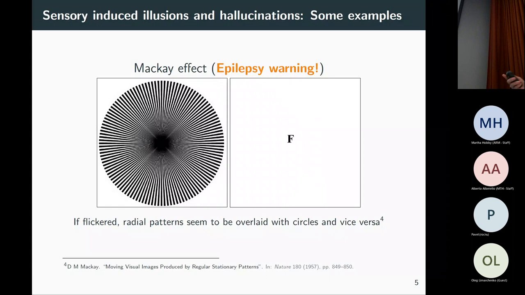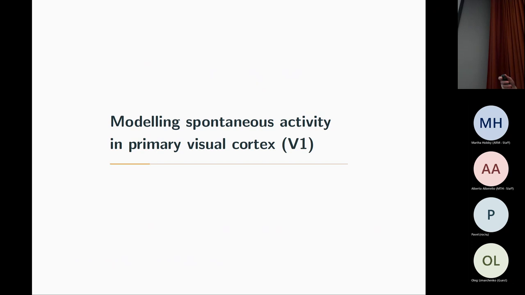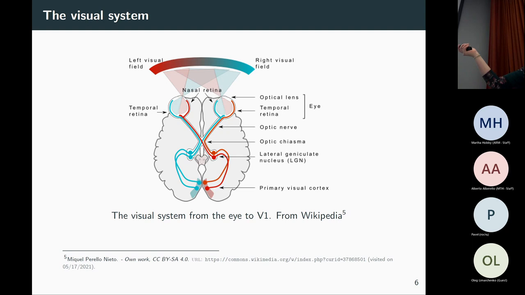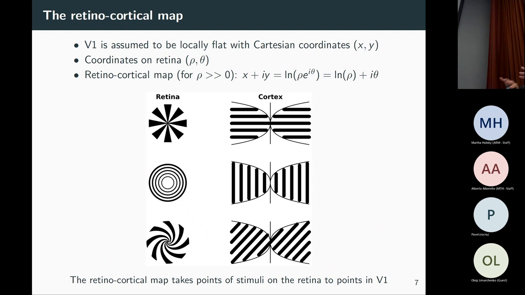We're going to be interested in modelling this Mackay effect when you drive activity in the visual cortex by showing an image. The model we're going to use is a model of visual cortex. The image you're showing is given on the retina, and there's a non-linear mapping that takes what you see on the retina to the activity in visual cortex, right at the back of the brain — you've got your left and your right visual cortex.